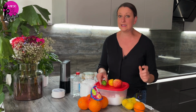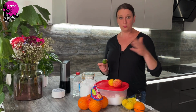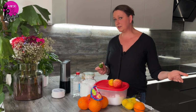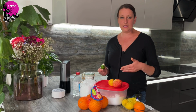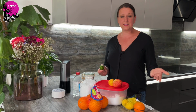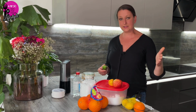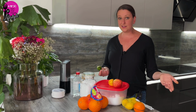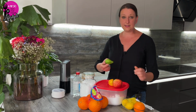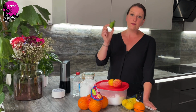I'll give you my lovely example. Again, let's talk about cucumbers. You've probably bought cucumber from the supermarket many times. It'll come covered in plastic the majority of the time, and it will sit in the fridge for a very long time. Even if you start cutting it, the piece of plastic is still left on the other half, and it will sit there for months. And this is the example of my little cucumber that I harvested yesterday from my greenhouse.